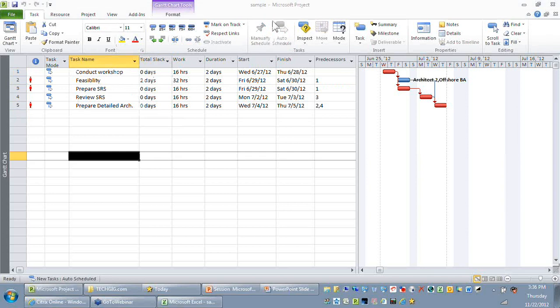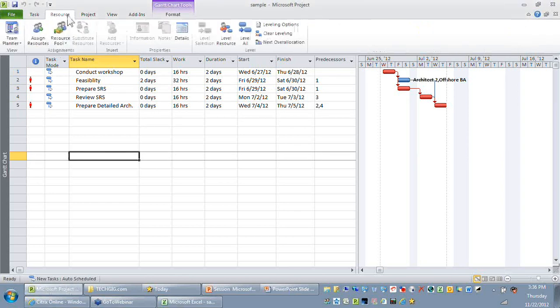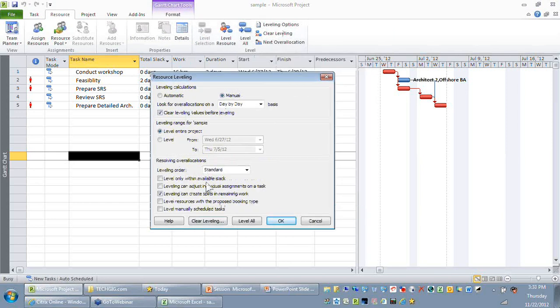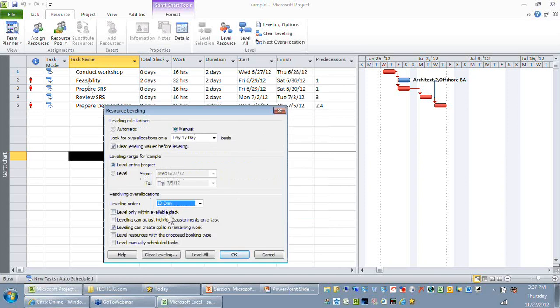The first option which we are going to learn is to go to the resource ribbon, where you ideally need to configure the criteria based on which you want to do automatic leveling. So I'll go to level resources, leveling options, where you have a criteria that you need to configure in the third step. If you look at the third step, it says leveling order can be either ID only, standard, or priority, standard. Let me choose ID only here. When you say ID only, Microsoft Project will look at those two parallel tasks, that is row 2 and row 3, and it will look at the ID numbers.